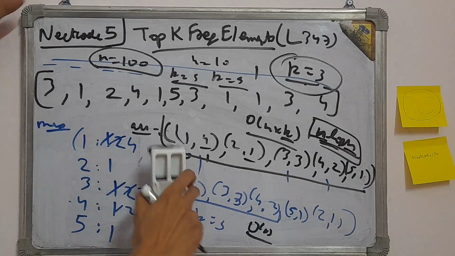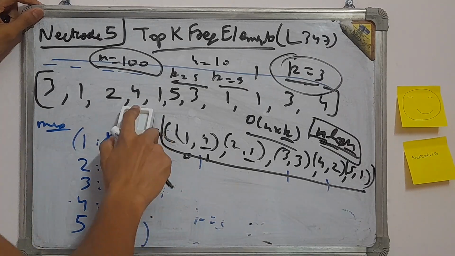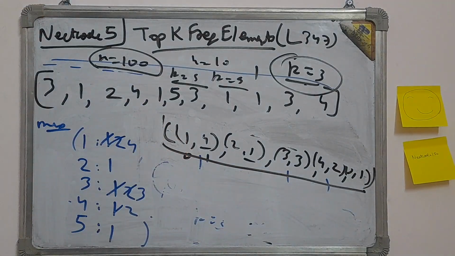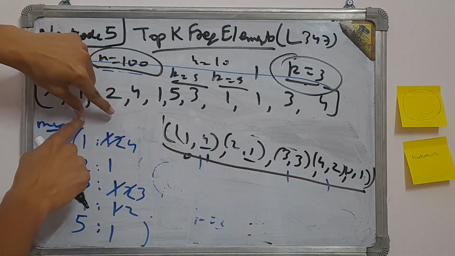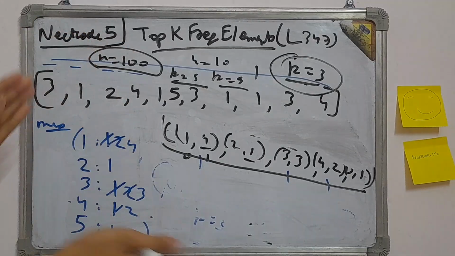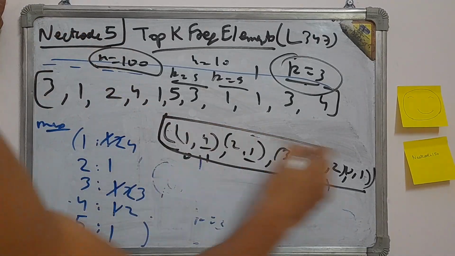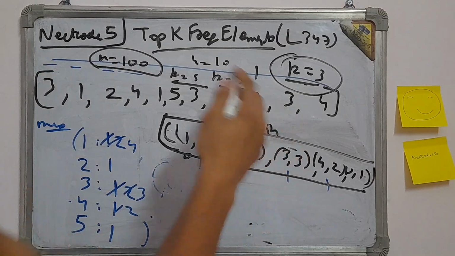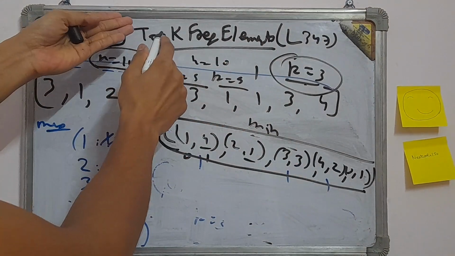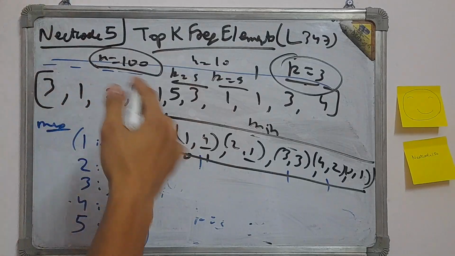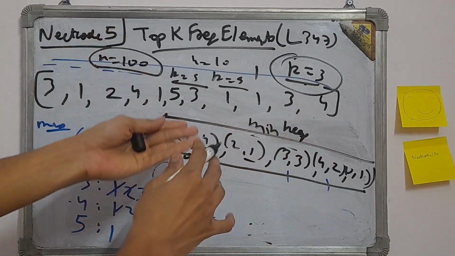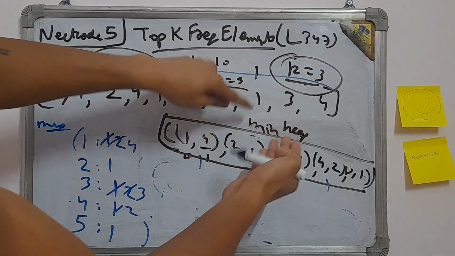Let me erase this so I can explain you better. The array will stay same, but in this method we will use a heap. So let's just consider this as a heap. We took each key and the frequency and added it to a heap. Now this is the min heap. You might wonder why we don't take max heap instead, because we need top k and not the least k frequent elements. I will explain that later. So this is a min heap, same as an array, just that whenever we pop an element from min heap, we get the minimum element.